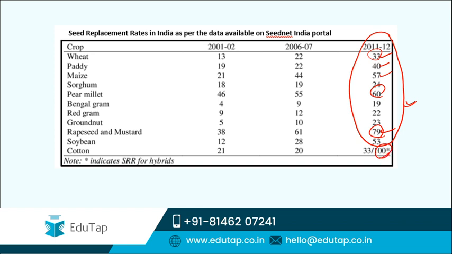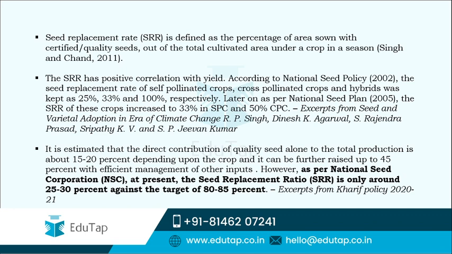For cotton hybrid, the seed replacement rate is always 100%, because with hybrids you have to change the seed every year. We also discussed this when we had the class on seeds. So these are the various figures. I'm going to provide you a separate document just like last time, in which I'll give you seed replacement rates, seed multiplication rates, seed rates of various crops, and a few details about the germination percentage and purity percentage required for sowing.